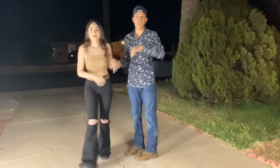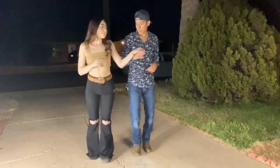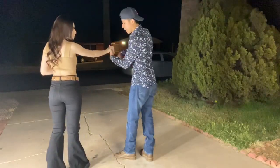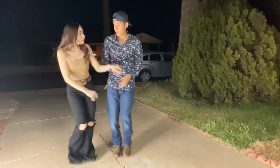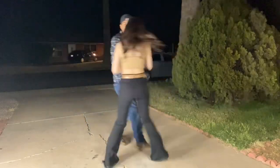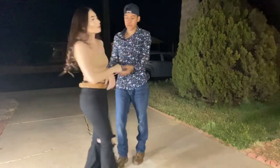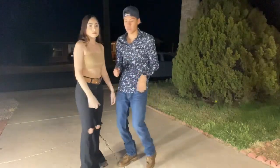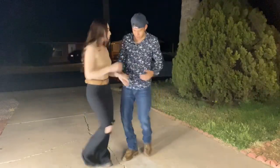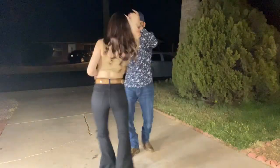Then now we're gonna start getting into the pulls and the walks and all that stuff. So you're gonna go, and then guys, left hand, when you guys are open like this, you're gonna pull her, spin, pull her, spin, pull her, and then spin. And then also for guys, when you're doing all that, you're gonna have to walk. You get what I mean. So you're gonna go pull, walk, pull, walk, pull, walk, pull, walk.